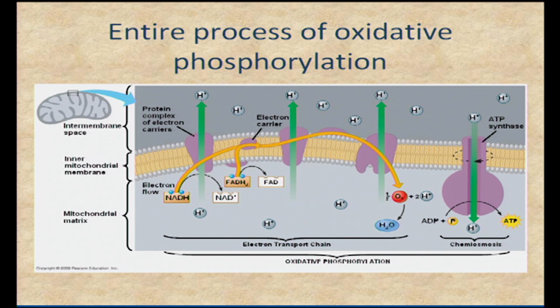Very last thing we need to cover is the role of oxygen. You might notice here that oxygen is what's called the final electron acceptor. In other words, when the electrons get to this fourth protein, they need a place to go or they'll get backlogged. So oxygen, which loves electrons, sits down at the bottom and says, me, me, me, I'll take them, and actually strips them off that final protein. When it does that, it grabs two of those hydrogen ions and becomes water. So that is the role of oxygen. In fact, that is the only role of oxygen.